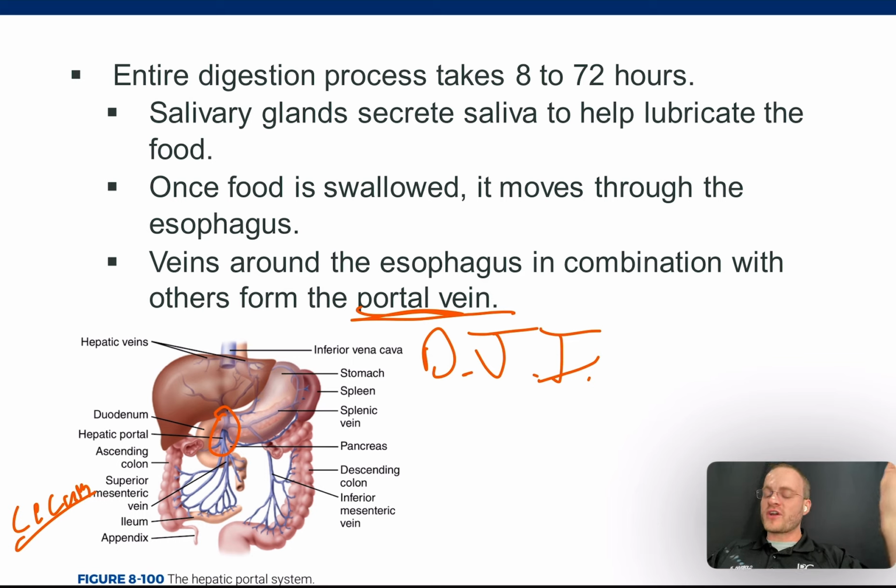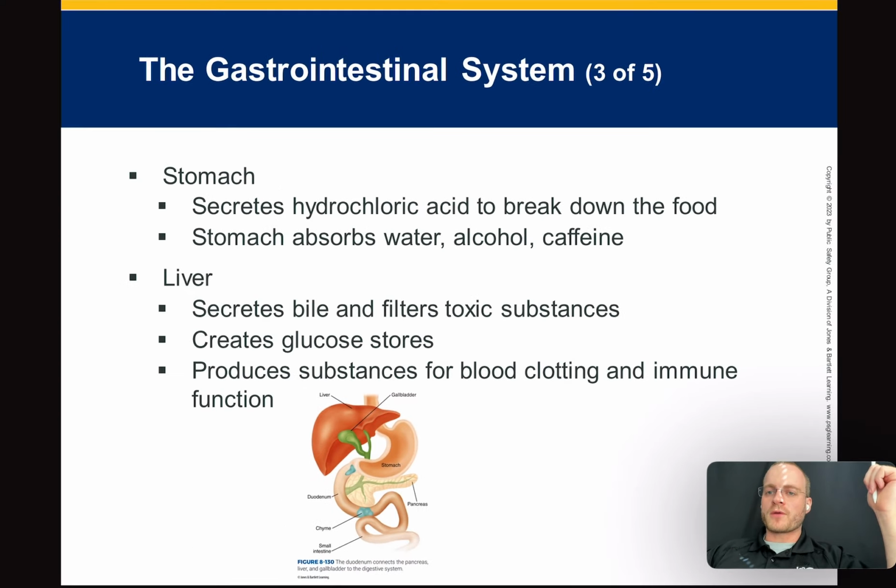Okay. And that's very, very important to know because this is why when we ingest a pill, it's sent to the liver. And so it goes through metabolism in the liver. So this is an important process to know that all venous blood from ingestion, from eating basically, will go back up through the portal vein. And there's pathology with this. We'll talk about it. You get problems with this in cirrhotic liver disease like hepatitis or alcoholic liver disease or fatty liver disease, stuff like that. So we'll talk about that some more.